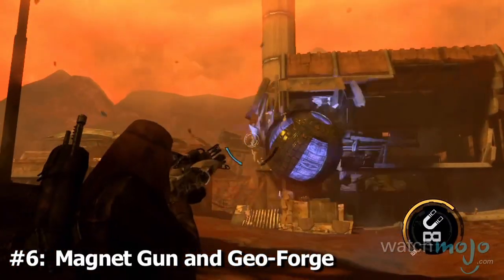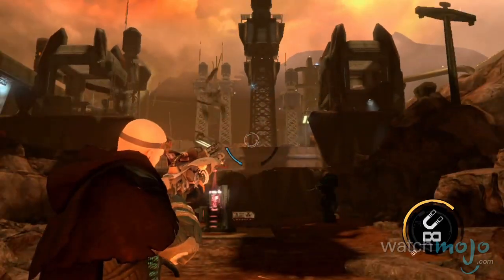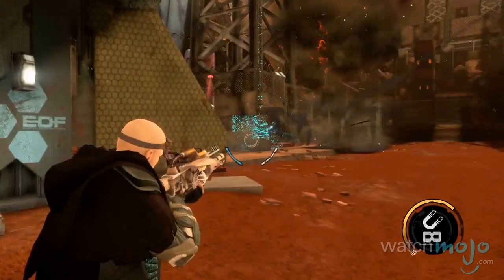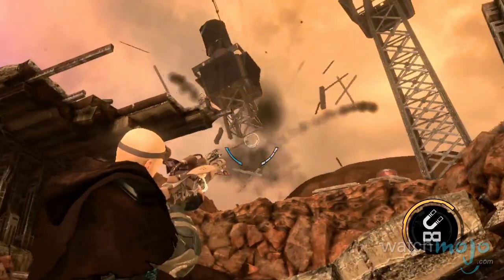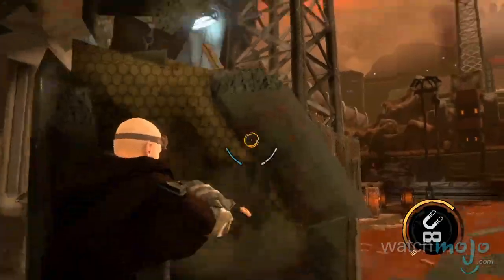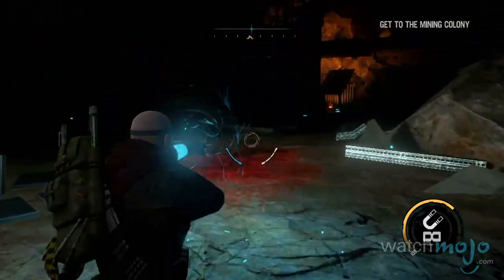Number 6. Magnet Gun and Nano Forge. Among the new and exciting items being introduced to the Red Faction series is the Magnet Gun. This tool fires an attractor, a device that will propel any item towards the second shot that you tag. Needless to say, the opportunities for mass destruction and amusing enemy takedowns are endless. And if that weren't enough, a stunning counterpart called the Nano Forge will accompany it. This tool can instantly repair destroyed structures, allowing you to traverse broken pathways, rebuild cover, and repair walls.